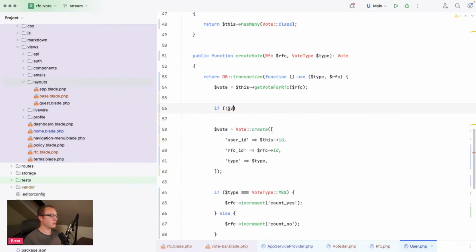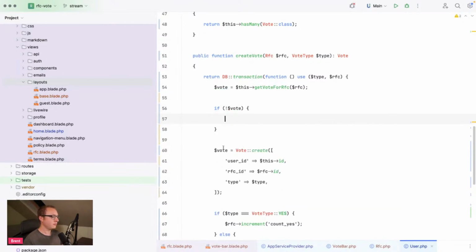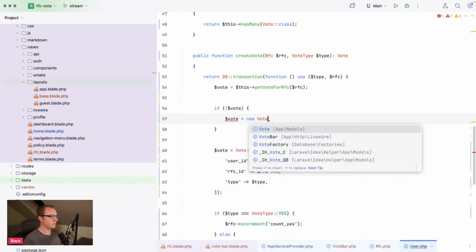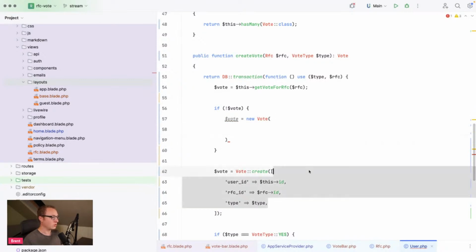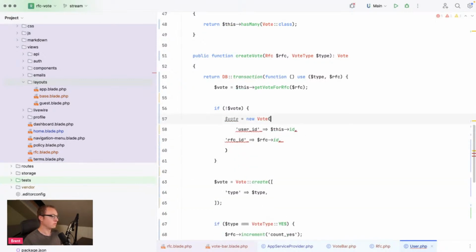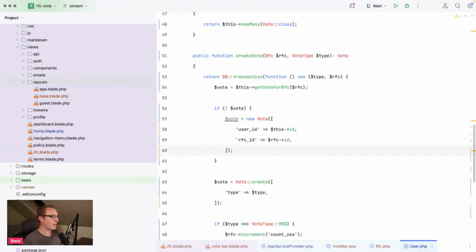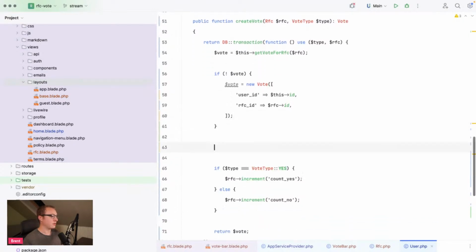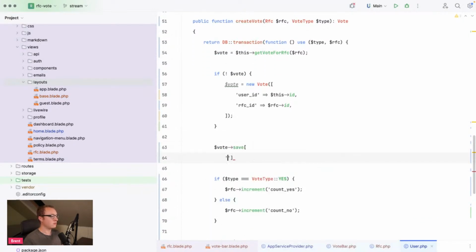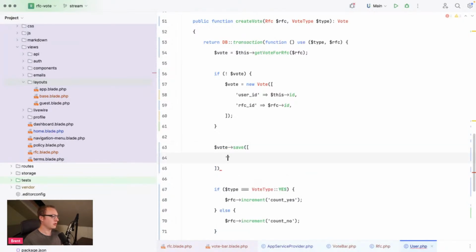If vote doesn't exist, we'll say vote is new vote with user ID and RFC. Like so. And then we'll say vote save. Can I pass in an array here? I think so. Type is type, like so.